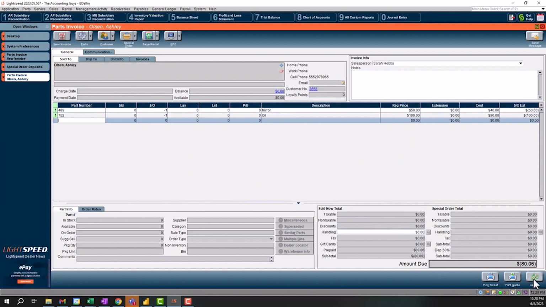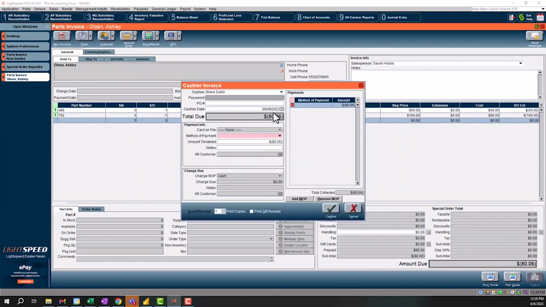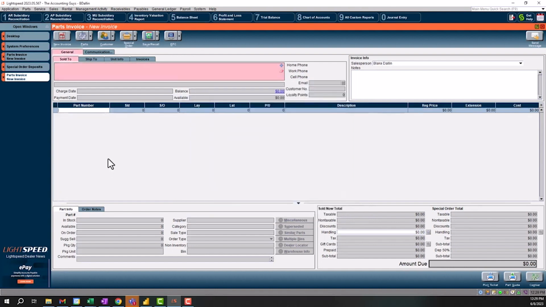And once you get to this point, you can go ahead and click Cashier, and you can select whatever method of payment you want. If you select a credit card, it just allows you to use that credit card machine that you use to take payments. It will refund it to that card. Once again, if you're going to use cash, it's going to be the same day as the sale. And then if you're going to cut them a check, you don't want to use this one. If you scroll down a little bit, you're going to want to use this one, Refund by Co-Check. And if you're our client, we like to do the account number that it's going to go to in the method of payment. That way you're not having to always look up where it's going in the system. And then once you click cashier, it's going to refund all those parts.